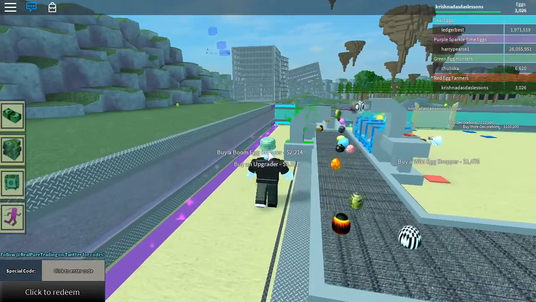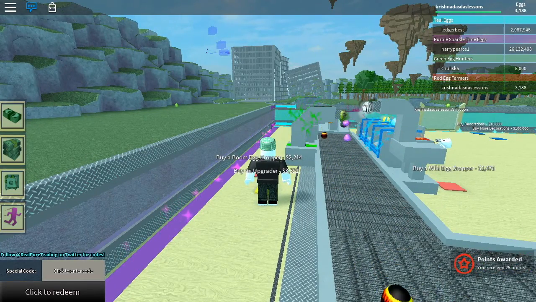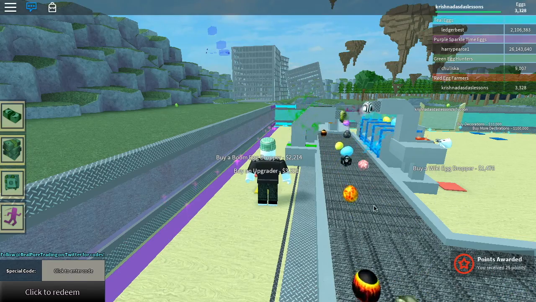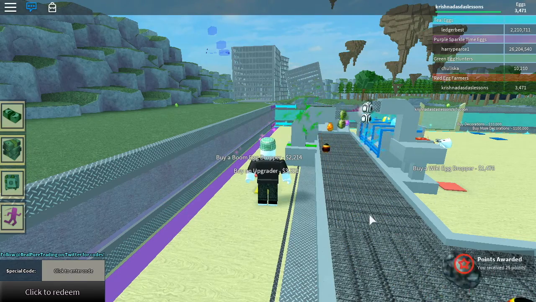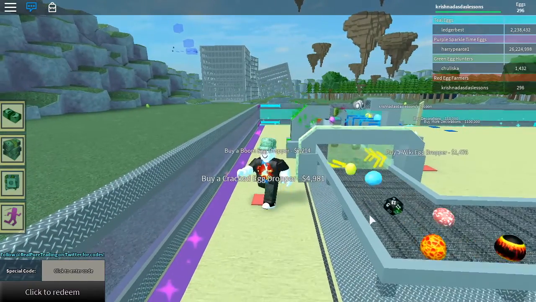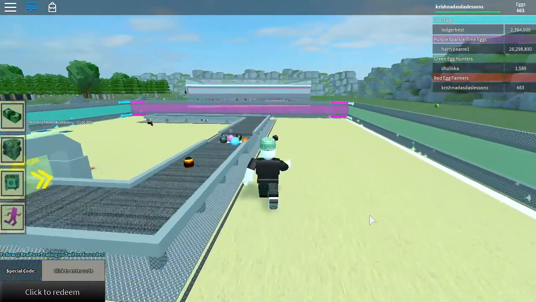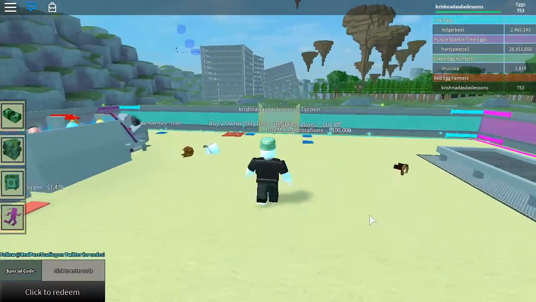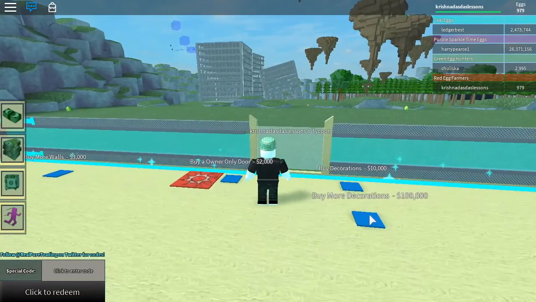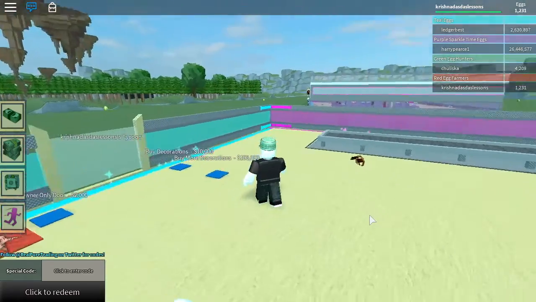The problem is that it's just eggs there. 3,400. Okay, now we are getting more money from this. It's going to be much faster. That's the upgrade. Well, I don't want the only owner door, so I want decorations.